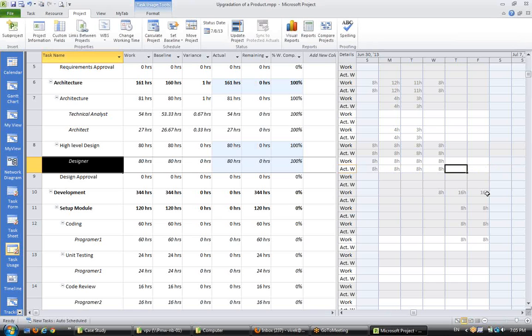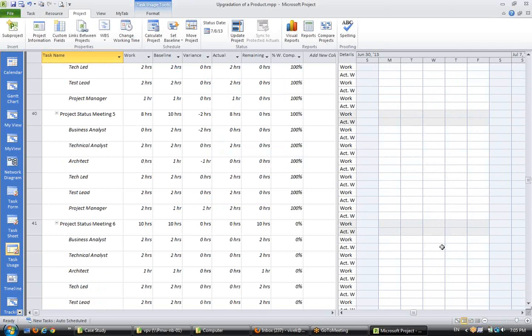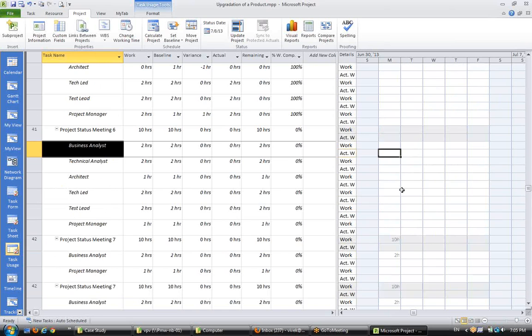If he has taken more time, maybe you can adjust. 2 hours of this, 2 hours of this, 1 hour of this, 2 hours of this, 2 hours of this, 1 hour of this.